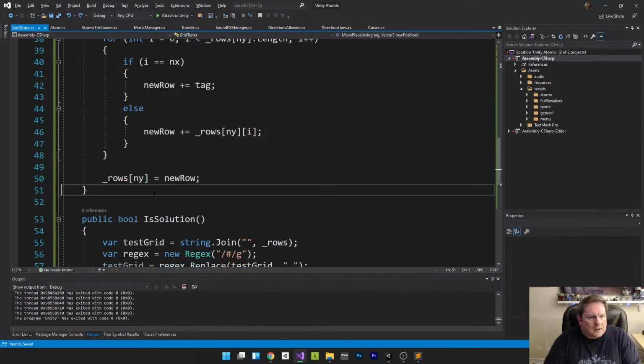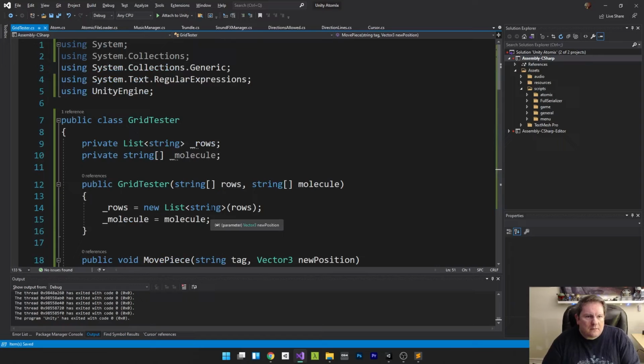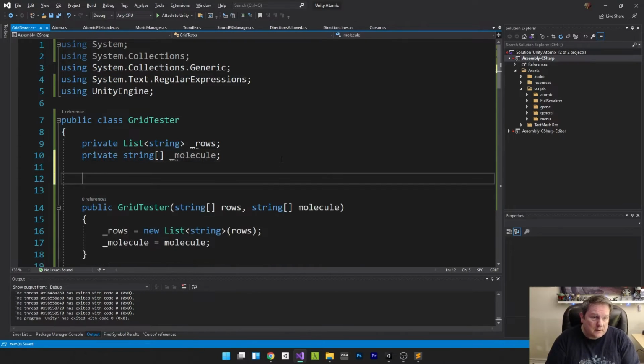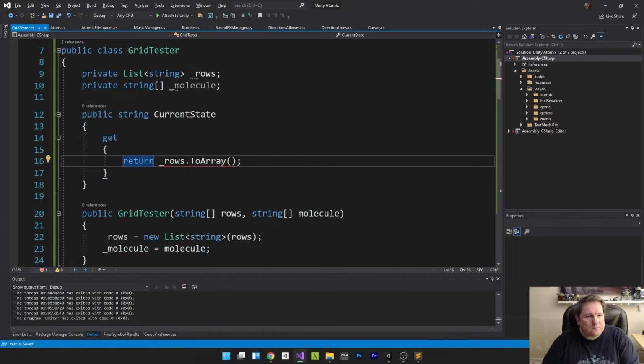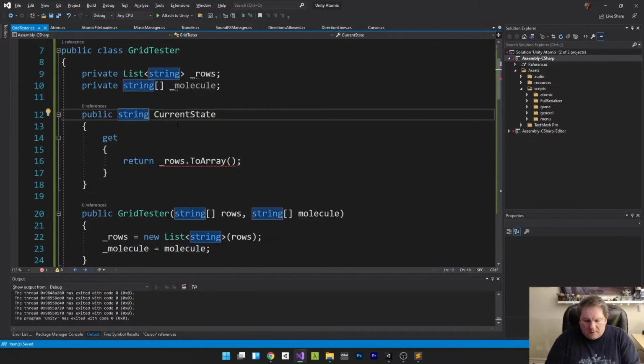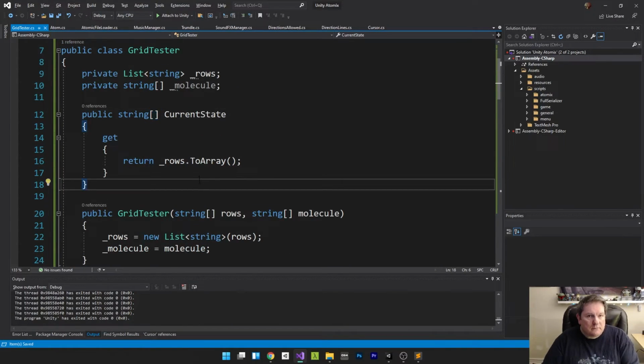Okay, and now what I'd like to do is I want to say public string current state, return rows dot as array. Because what I want to do is output this.